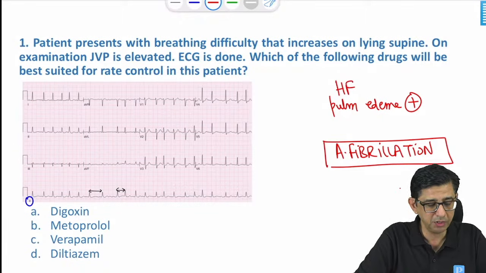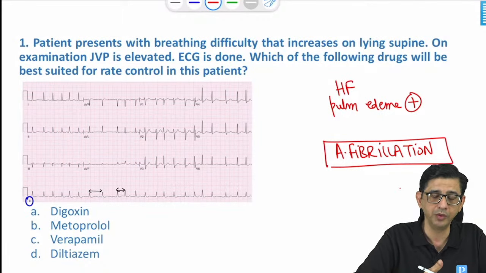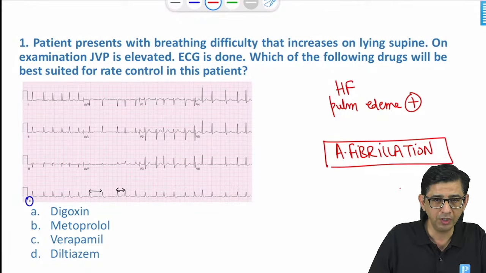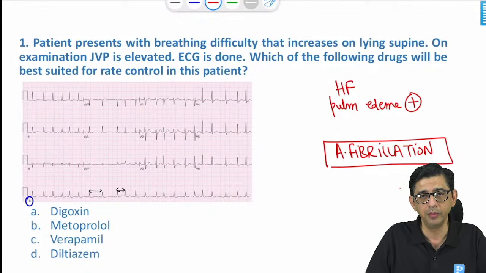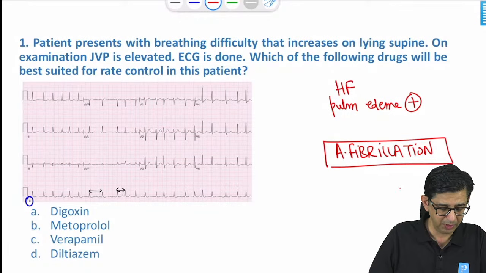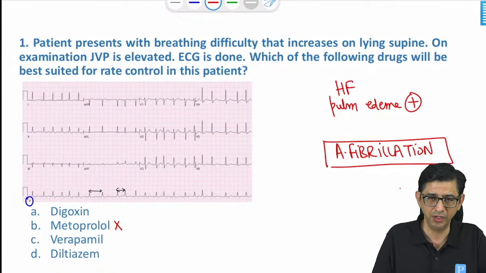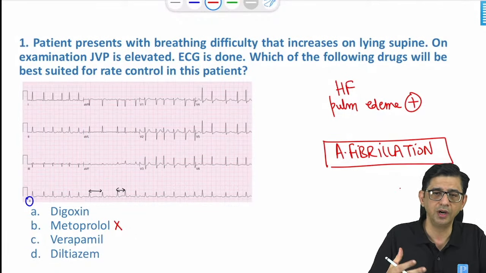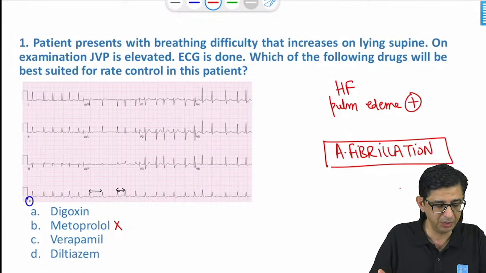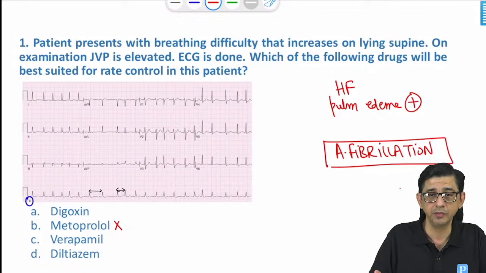Beta blockers we are always going to use, but if you give a beta blocker to somebody with pulmonary edema, you will control atrial fibrillation, no doubt about it, but you are going to cause deterioration of the heart failure. I'm still getting C as a feed. Would you be giving metoprolol in heart failure? No. Would you be giving verapamil or diltiazem? They act on the AV node and will again control the heart rate and again cause deterioration of this patient. So we cannot use a beta blocker, and we cannot use verapamil and diltiazem, guys.